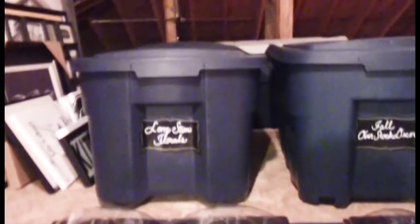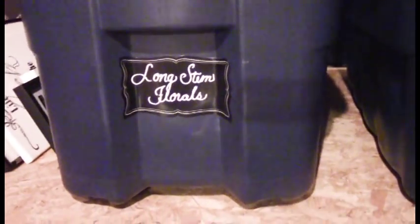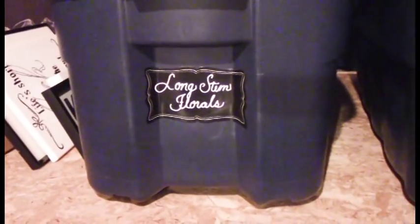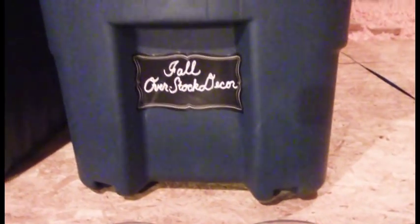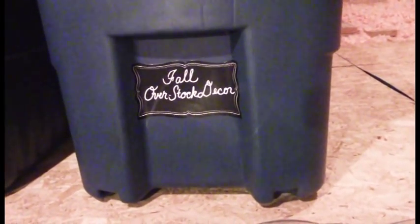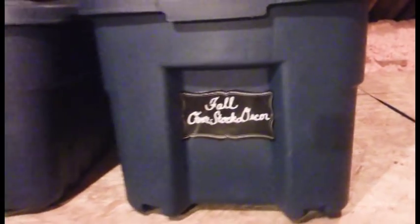Right beside that are my long stem florals. Here's all my florals that I use for Christmas and that I use for the summer, because I can exchange them between the two. And then here are all of my fall overstock decor. These are the larger fall items, the pumpkins and the other large decor that I use for my tablescapes or my island styling. They're all in this bin.